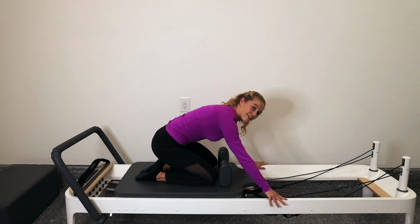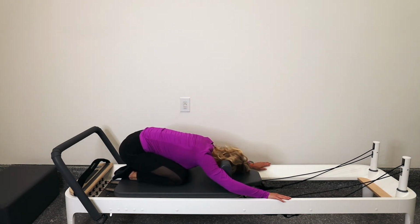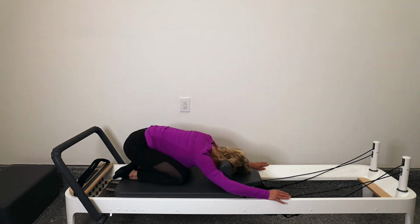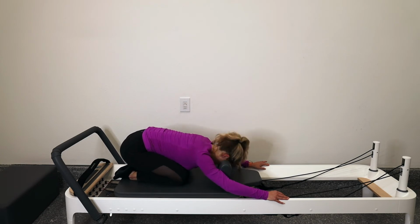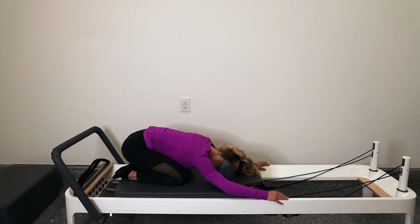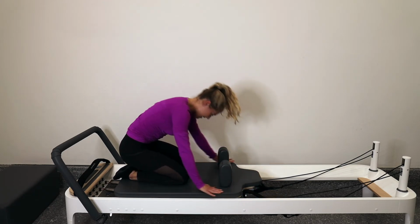And then child's pose. Sit those hips back into your heels. Good work. Let's just shift it right and left. This is our first counter pose of class. Good, and then roll up.